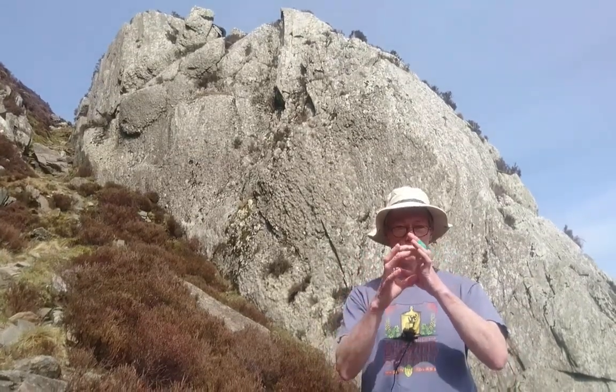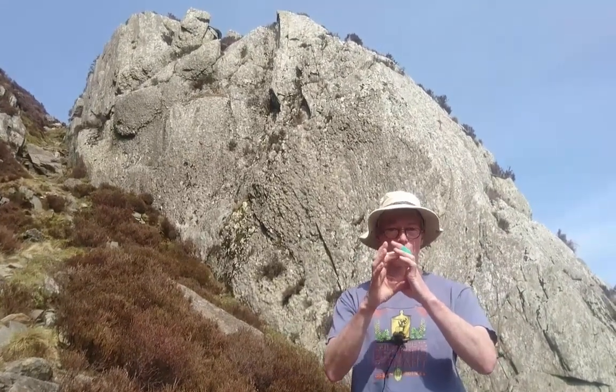We're just below the start of Heather Terrace on Tryfan and all around me you can see these weird bobbles in the rocks in the cliffs, and these are a type of volcanic ash. So this is all volcanic rock. If you think of an eruption a bit like Pinatubo, you get a lot of rain and water in with it, and the ash when it's in the air accretes into these round bobbles. They're called lapilli, and this is a lapilli tuff.